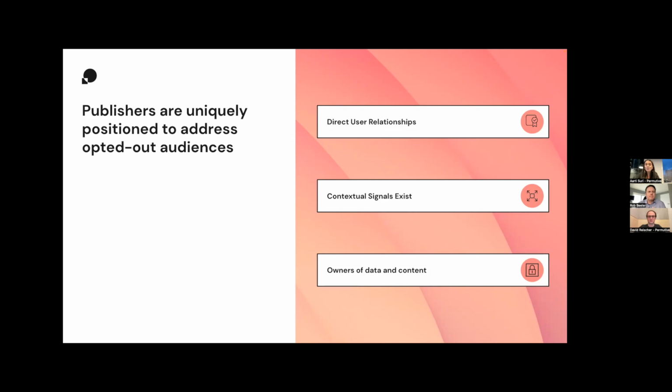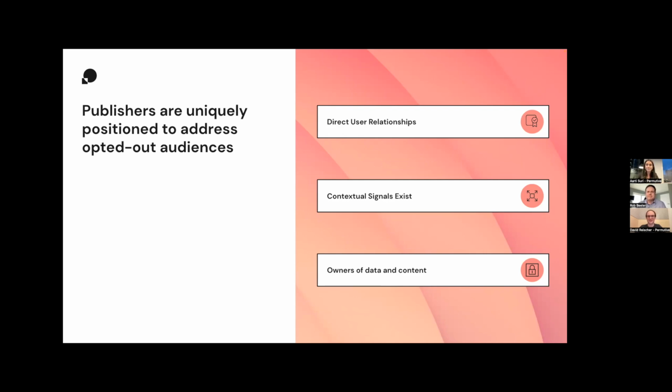And finally, publishers are the proud owners of two very powerful signals. One, they have first-party data, and two, they're the creators of content. When publishers are able to bring together audience and contextual signals, they can build a really powerful and competitive offering. And with Permutive, publishers are then able to provide another pathway for their advertisers to reach a desired audience. Through our contextual and affinity cohorts, publishers are able to maximize addressability and increase their opportunities to grow revenue. I'll pass on to David, who will be able to talk about these solutions in more detail.